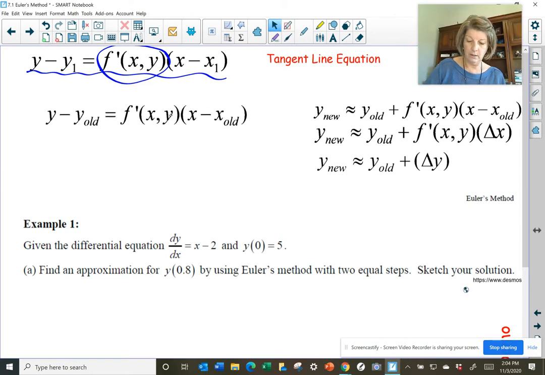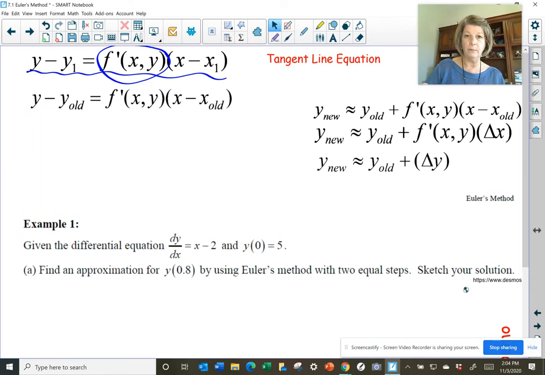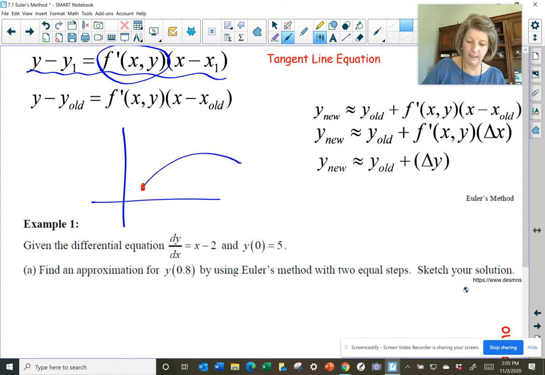So instead of y sub 1, which is my ordered pair that I kind of began with, I'm going to call that y sub old and x sub old. So that as we move through this, that was the old pairing, and then now I'm going to come in with a new x, y. So remember that curve that we had, here was my original point, x1, y1. Then I moved over a little bit, and I came in with a new x1, y1. But I'm going to call those my old values till I get the new values, okay? So that's the reference on the old.